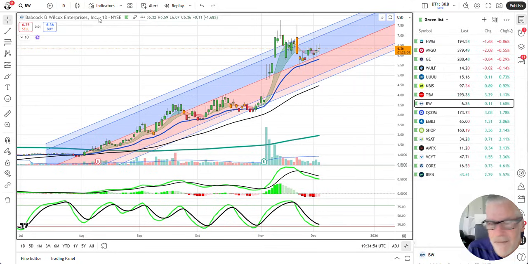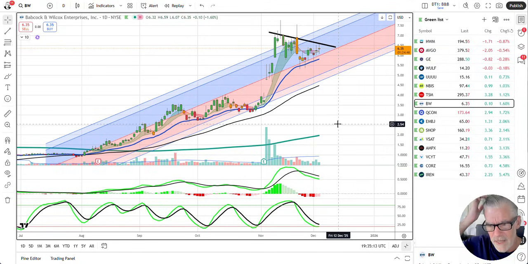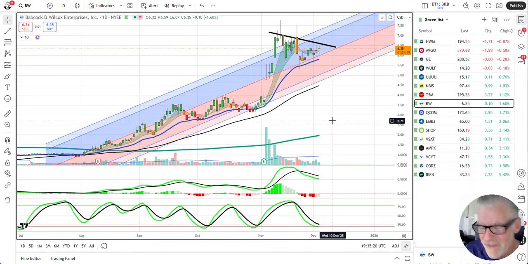I don't know this company at all. It's an industrial name. Sorry, I triggered the dog with my knocking. But that chart is amazing. It has horrible fundamentals. I don't know what the market is seeing in this, but it went huge up on earnings. Some of you are probably familiar, Babcock and Wilcox, something like that. It's an old firm. I know I read an analysis of the stock yesterday, and it's totally escaping me. I look at probably 30, 40 stocks a day. But I just like this chart.